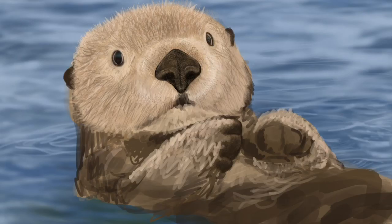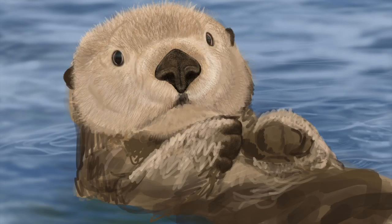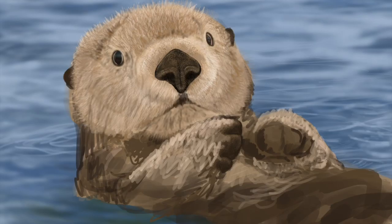I just build layer after layer of these little fur strokes. Then I'll come back in and put in the shadows and maybe some highlights. If I see the form is a little off, I'll come back and add that form back in. You'll see me build this layer process just like I normally do.